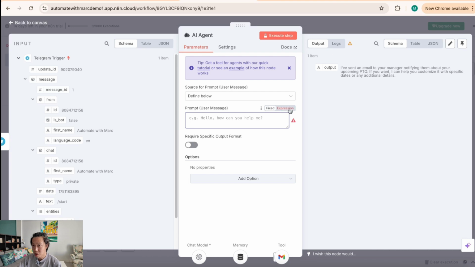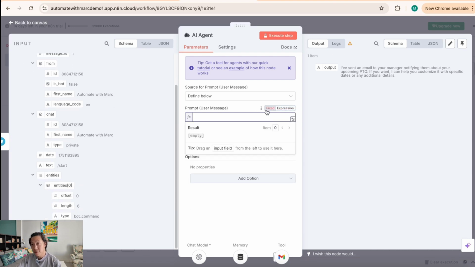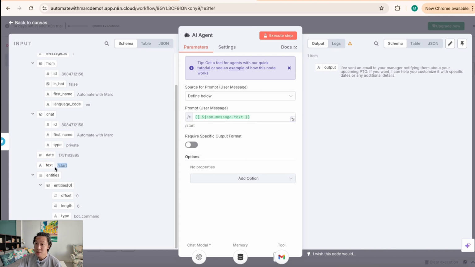So what I want to do is change this to expression. Again, there's this difference between fixed and expression, right? Fixed is what I just did, which is a fixed string of text, and expression is a variable, which is like this, which I will drag into this, and it will show exactly the text that is being passed on. So this will change depending on the input of the Telegram. When it changes, the input will change together with that. So it's just taking the variable, it's not taking a value hard-coded into it, right? The value will keep changing as long as it's attached to this particular text variable. This is why it's important to understand the difference between fixed and expression.